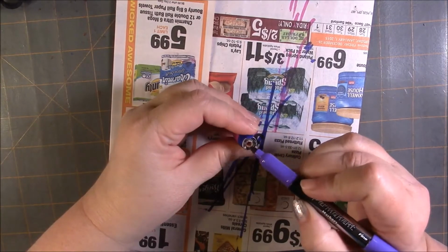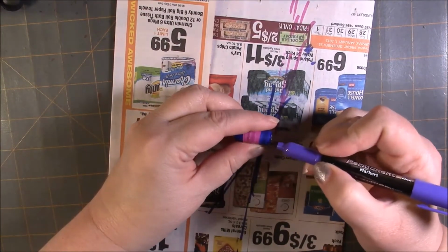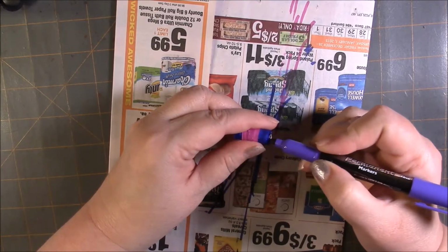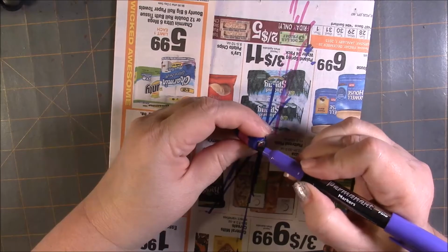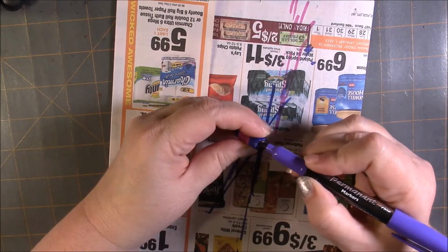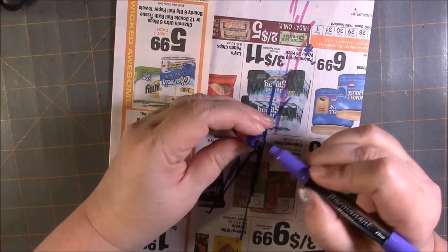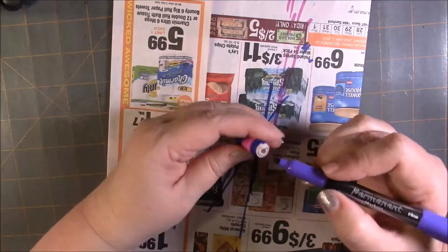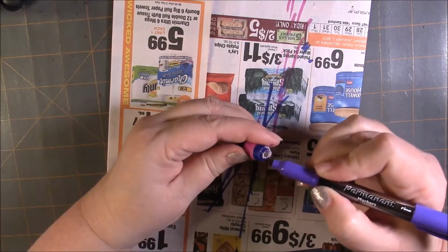Okay, this has dried enough. I'm going to just color. Now actually, and see there's a little white showing there, so I'm just going to fill it in with the purple marker. You could use another color if you wanted to. Very nice. It just makes the bead look, you know, finished. Less like a wad of newspaper.